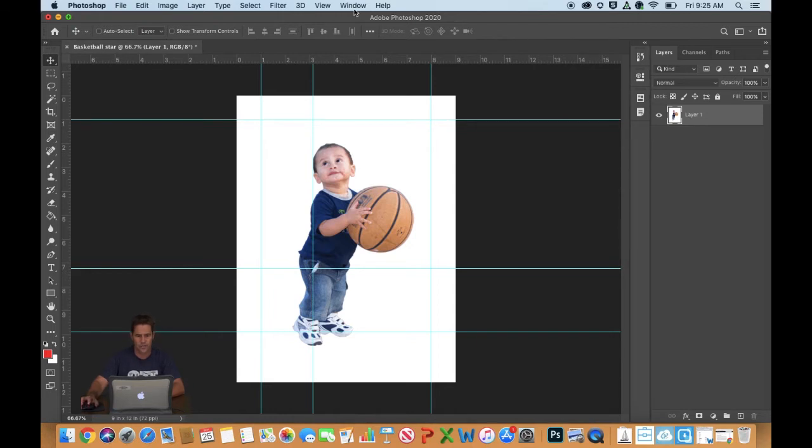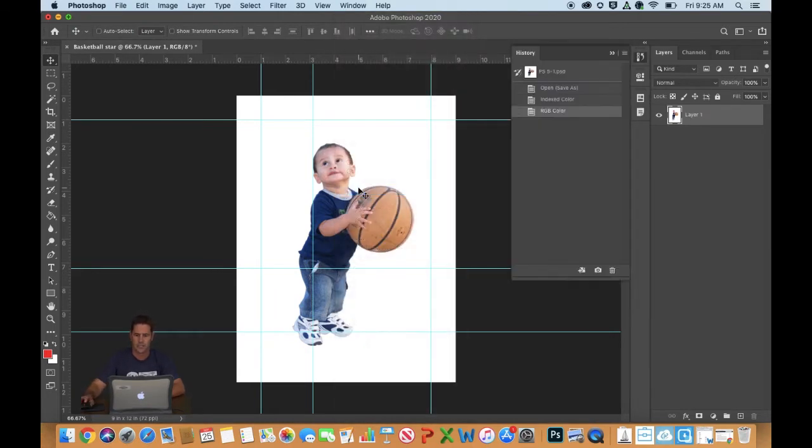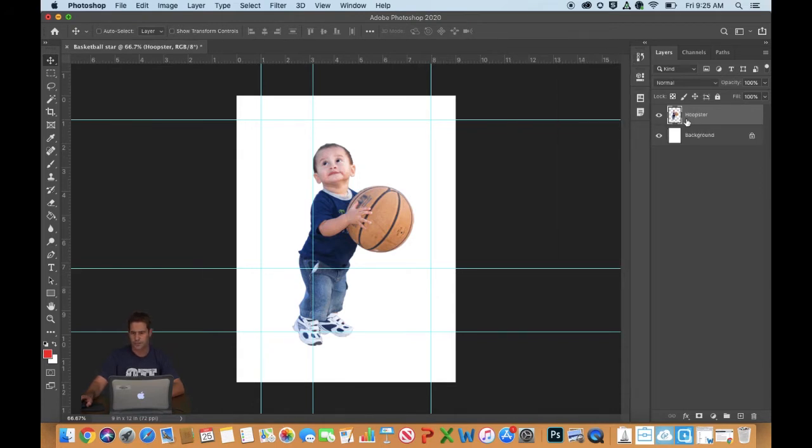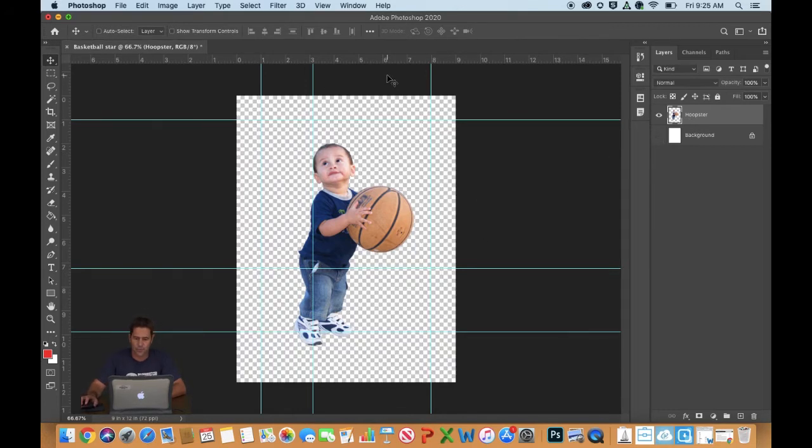So I'm going to go to Window on the menu bar, History, and I'm going to go right back to there, back in time. So that's when the boy's on its own layer, and if I hide the background, you can see it's that checkerboard pattern, and that indicates a transparent background. That's important for this activity. That transparent background and this locking of the transparent pixels, we'll do a lot of that in projects in this chapter, and it's very important.